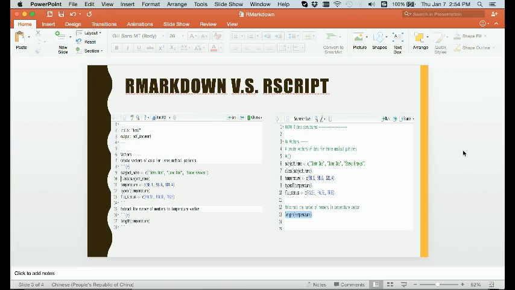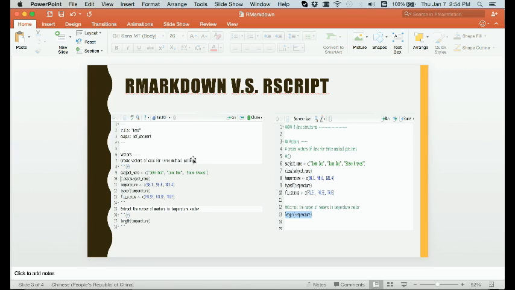We used R Script last week, so we can see here the comments are included after the hash key, so R will not recognize this comment. While here in RMarkdown, we will use plain text for the comment.